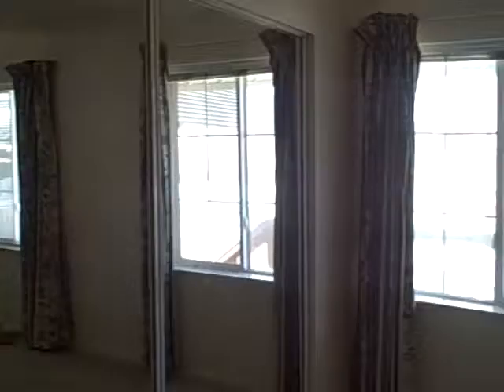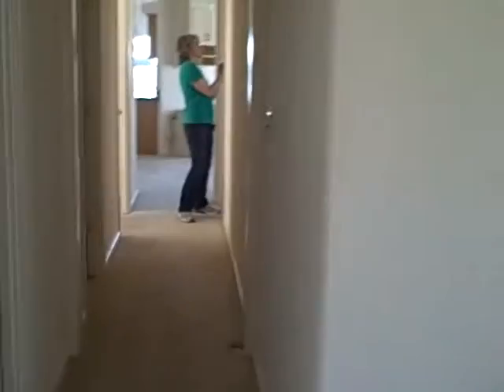Then you enter the master suite. You have a walk-in closet, lots of mirrors, and mirrored closet doors. There's a ceiling fan with light, and I believe the place also has air conditioning — we found a compressor unit outside. We have a master bath with double sinks and a nice shower area. Grab bars in appropriate places for universal design, and a couple of doorways have been widened. It's a nice place.